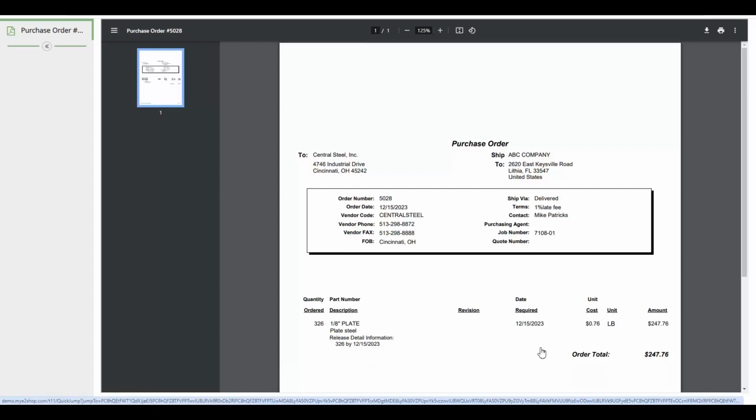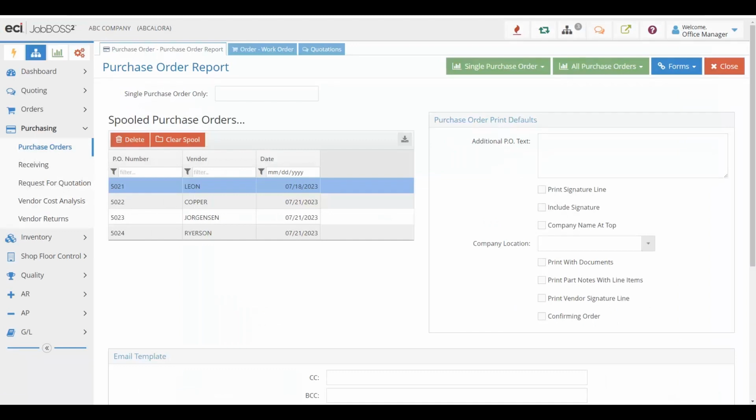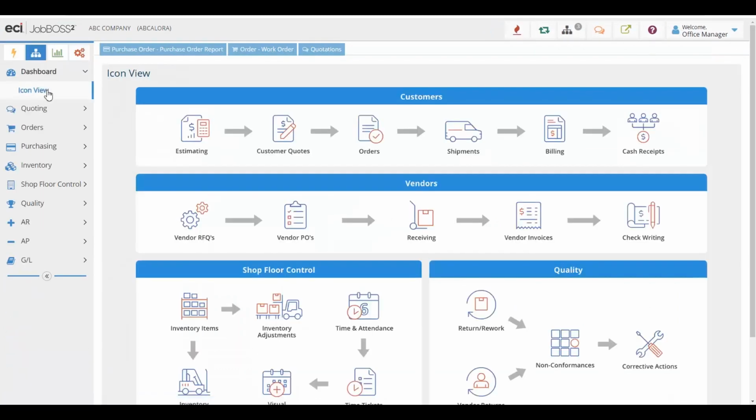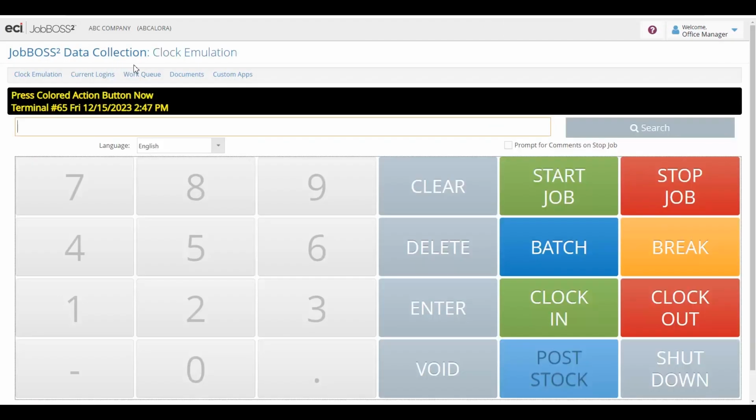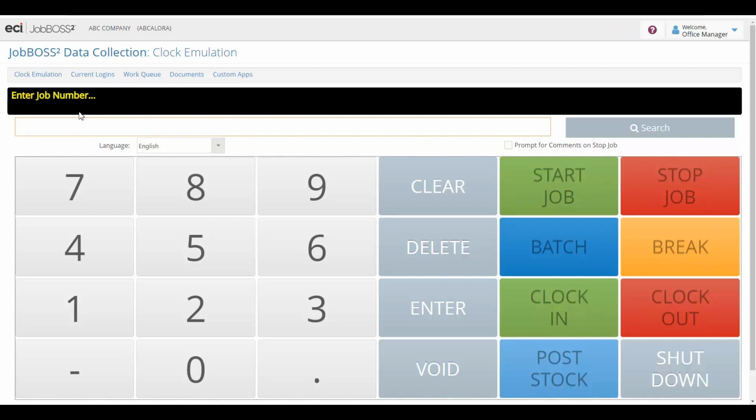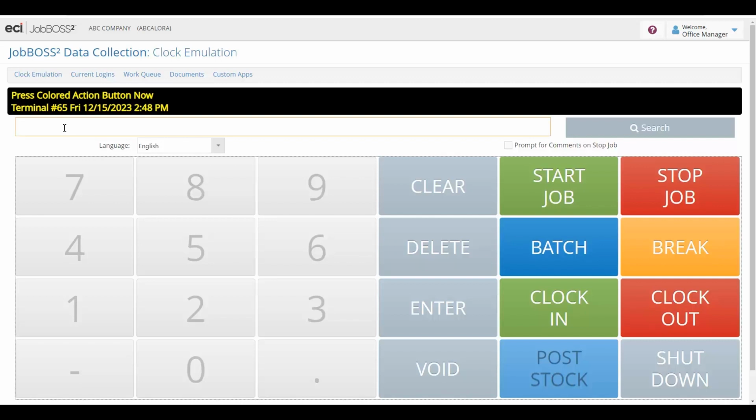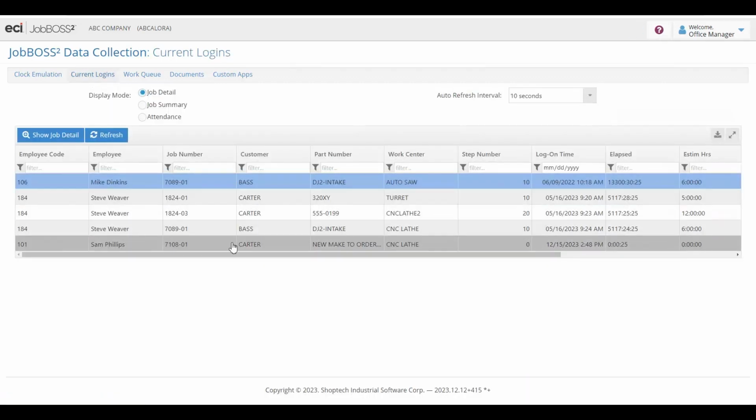It applies with labor. I could, of course, have put routings onto my job and sent a traveler out to my shop floor. If I didn't do that, I can just simply have my people out on the shop floor log their time to the job, very similar to how we just did with the purchase order. For example, out on the shop floor, I might just simply have a data collection terminal, and they can come in and start the job very easily. At this point, I'll just put in who I am, the job number that I'm going to be working on, and since I don't have any routing steps, I'm just going to add 0. And now I'm logged into that job. This is how I could easily just add those on the fly from the shop floor.